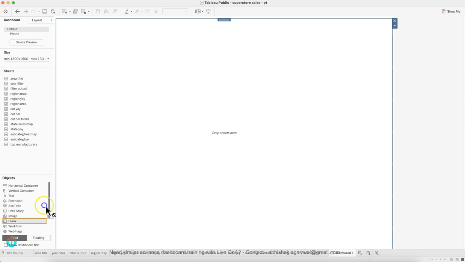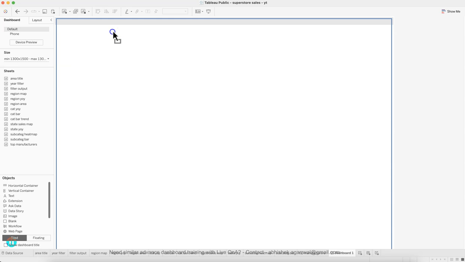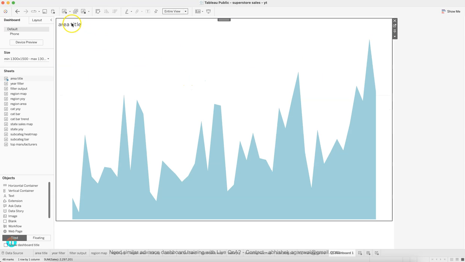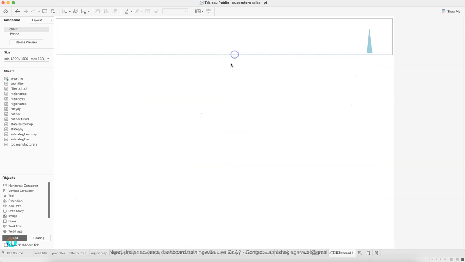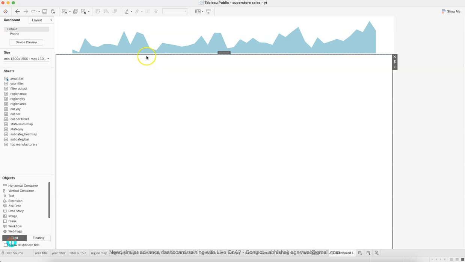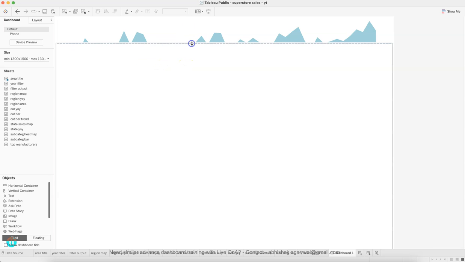And after that, I'll add a blank so that it will keep holding the space for me. And I will say, I have this one here, right? So right click, hide the title. I will move up. Now you can see this one is blank. So I can clearly see this is where my space is. This is the benefit of using the blank.